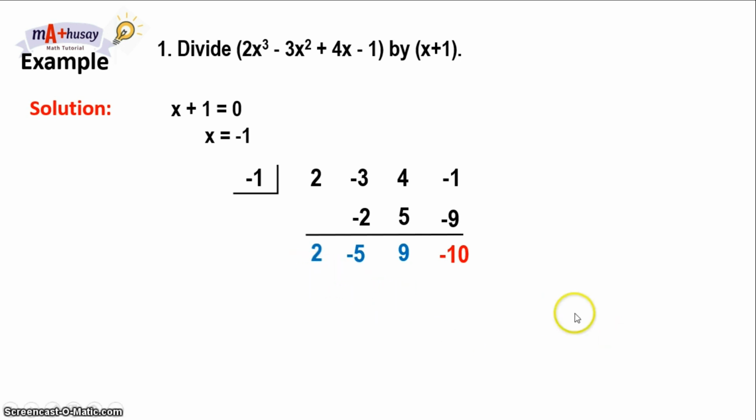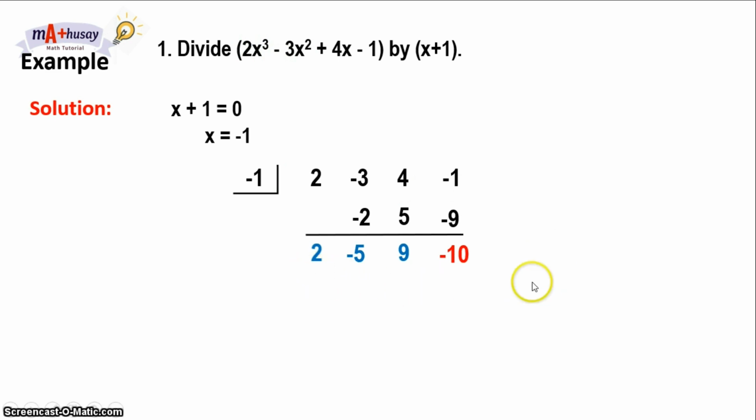Now, what are these numbers in the third row telling us? The blue ones, as you can see, I colored them because these numbers are the numerical coefficients of the quotient, while the last number in the third row is the remainder. So, first we have to write down our quotient Q of x. Take note, the degree of the quotient is 1 less than the degree of the P of x. In this case, the leading term of the P of x is 2x cubed with the degree 3, right? So the degree of our quotient must be 1 less than the degree of P of x.